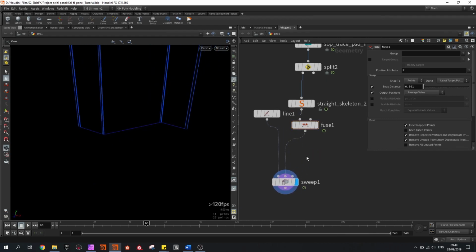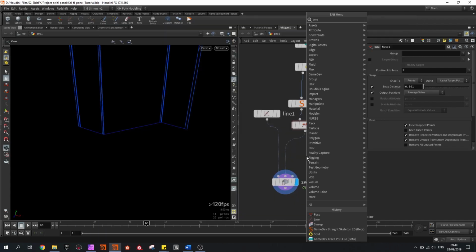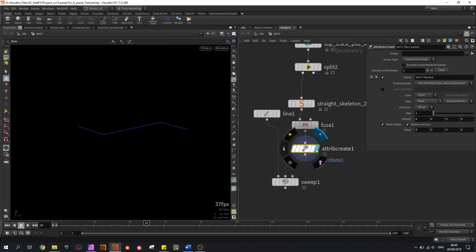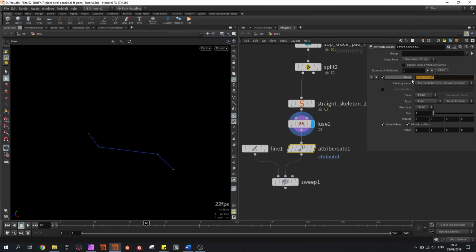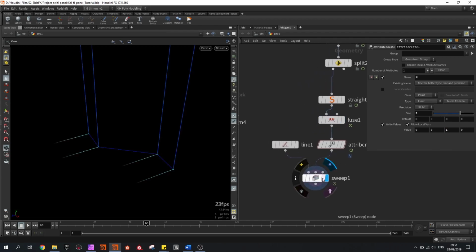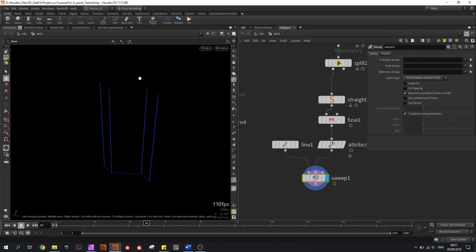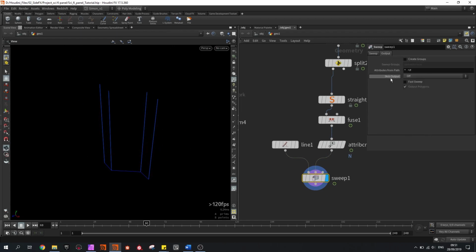In case something would go wrong, we can create a normal attribute, and this will control the direction, represent the normal. If I type just n in the name, this will be the normal. Size will be 3 because it's a vector, and in here I will be placing 1 in value. If I go to the sweep now, we can see that it's facing up correctly. Also in output, I want to change the skin to skin enclosed.